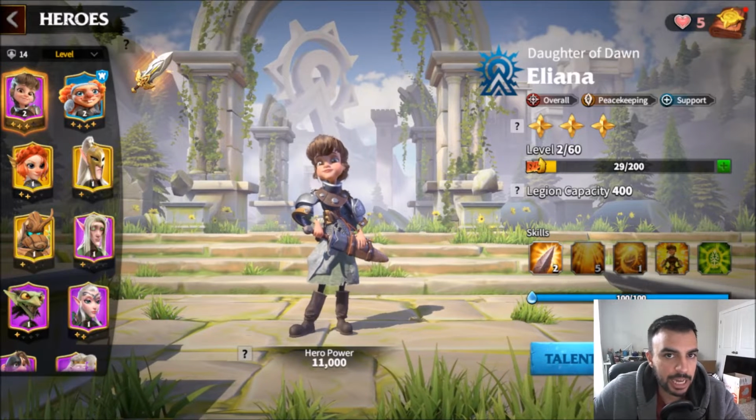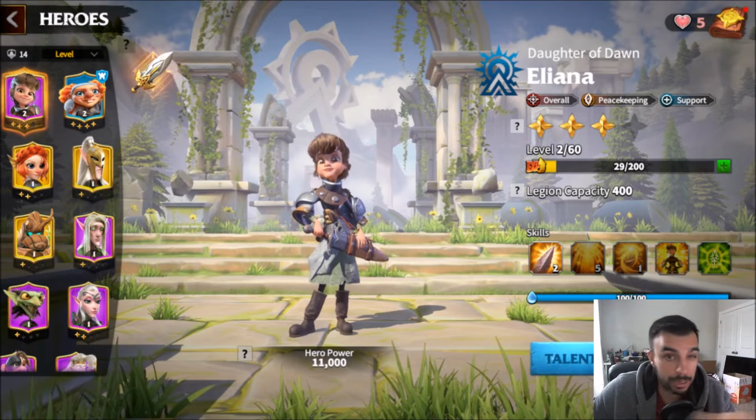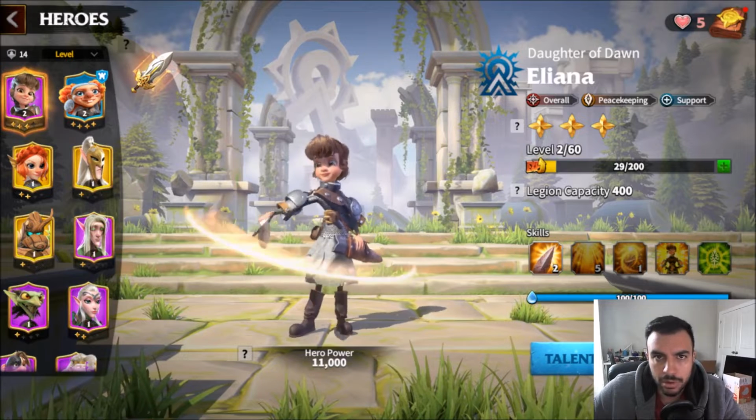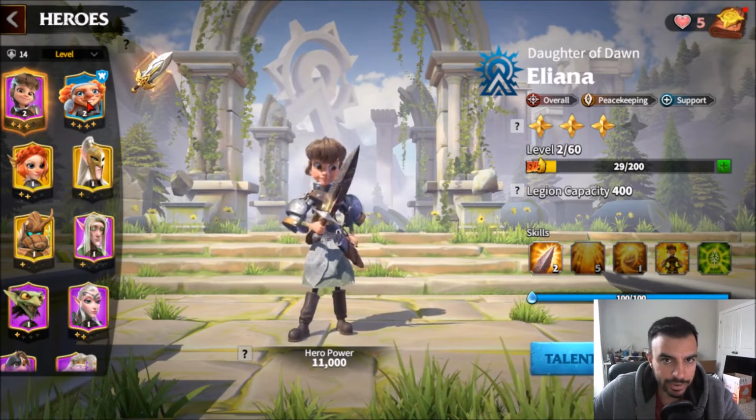I will have timestamps in the video and also the chapter title cards, which you can find on the bottom of the play bar. We will start off going in order of elites, epics, and then legendaries.